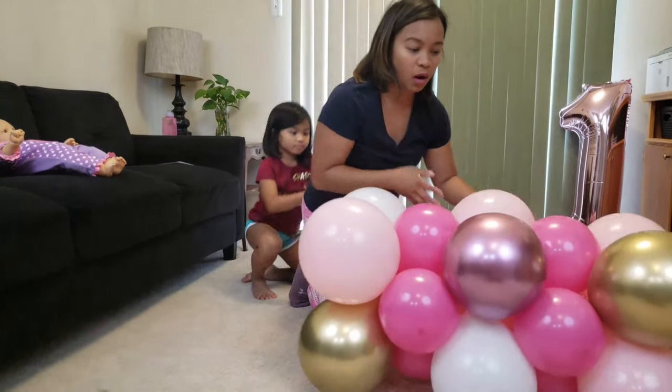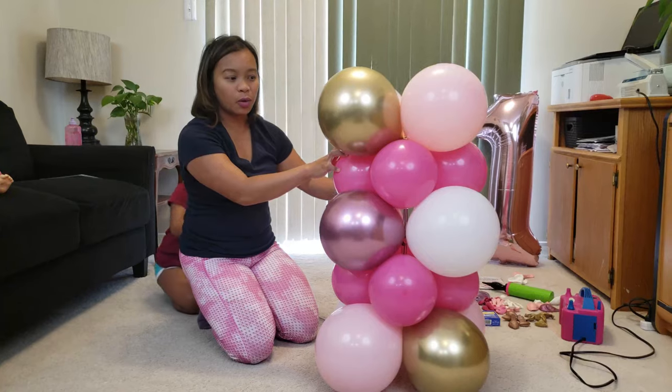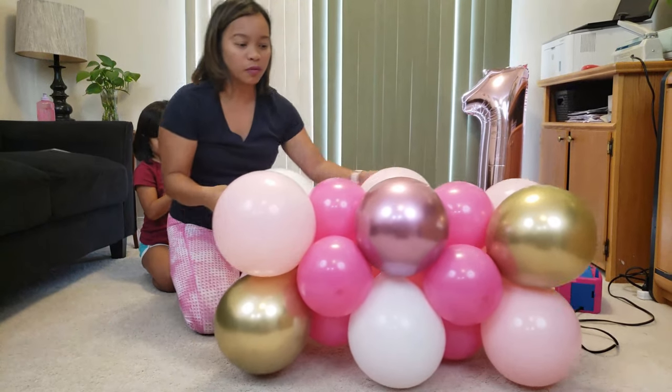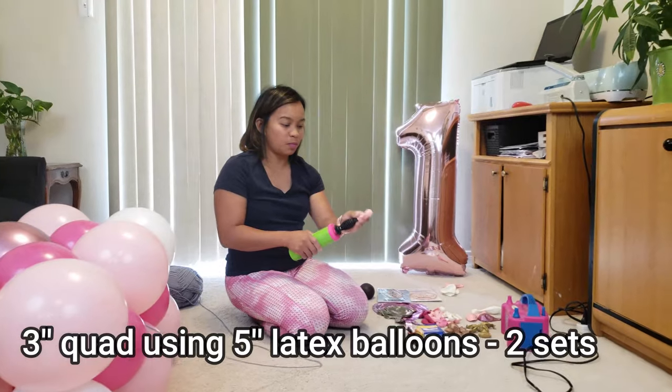So now I have, it's actually when you're attaching all of it, it looks like a tower, but we are going to do an arrangement with a horizontal type of arrangement. So yeah, I'm going to inflate my 5 inches with 3 pumps.